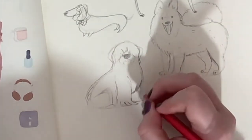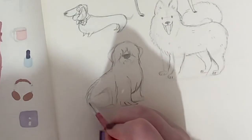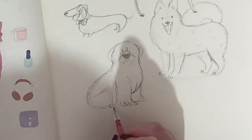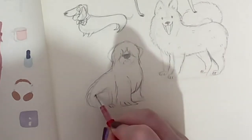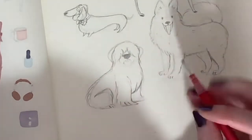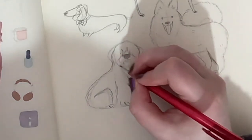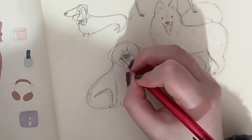So firming up just where his tummy is there, and again adding in a couple of lines just to make it look like he's nice and fluffy, and adding in some paw marks there. And that is him very nearly done. I'll just firm up his chin.